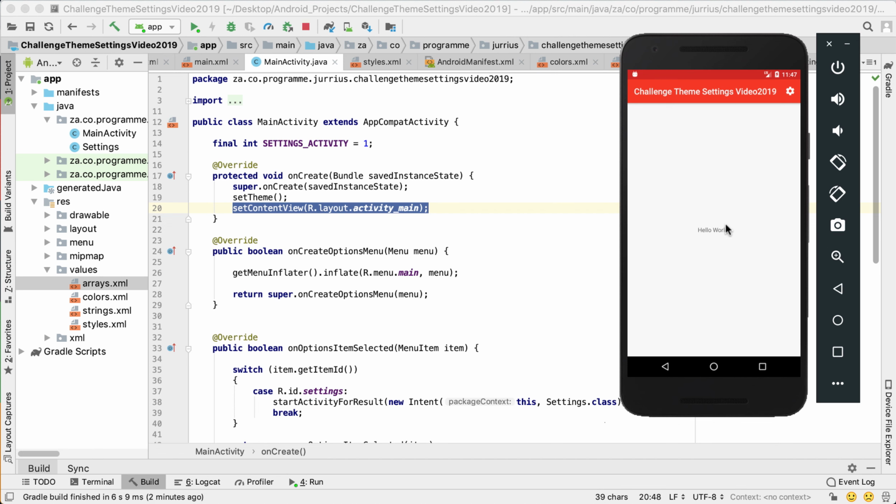Okay, so like for example the video that I gave you for the challenge. If I click on blue there, it changes, and then if I go back, everything is blue. Right, so I'm going to stop the video here, and then we're going to carry on in the next video.